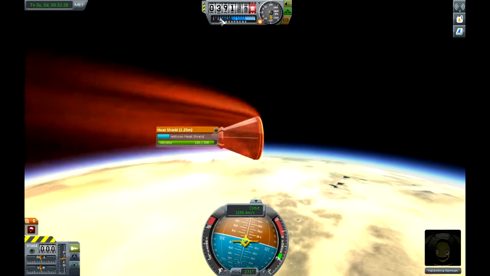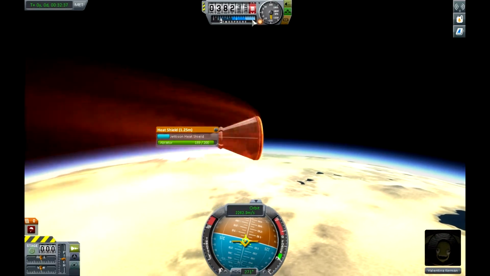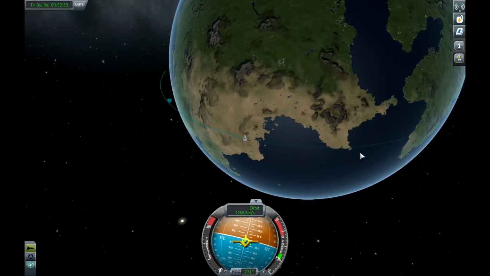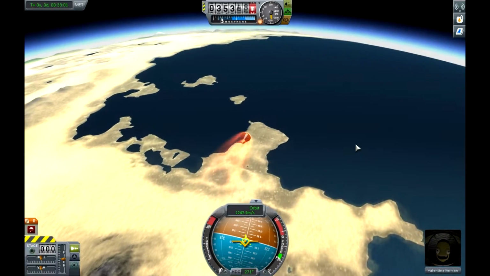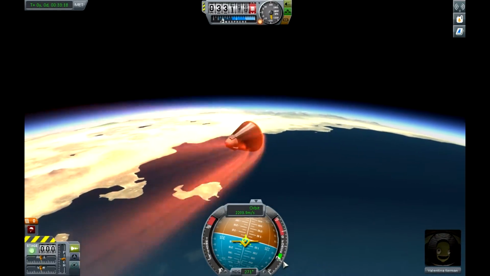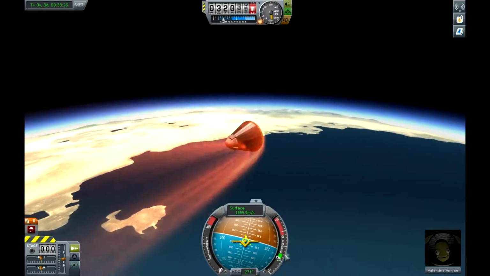One thing you want to be very cautious about, and I had some students tell me that they couldn't figure out how parachutes work, is opening the parachute too early or going too quickly. If you see red, don't open your parachute. That means it's just going to get ripped off.